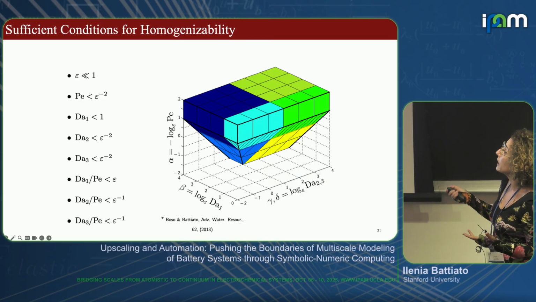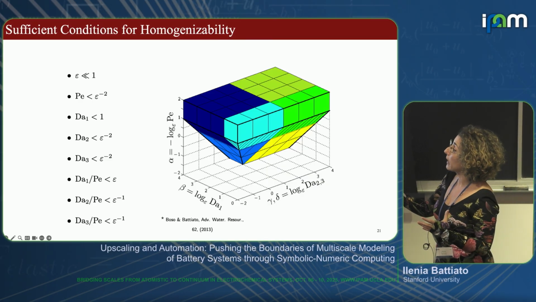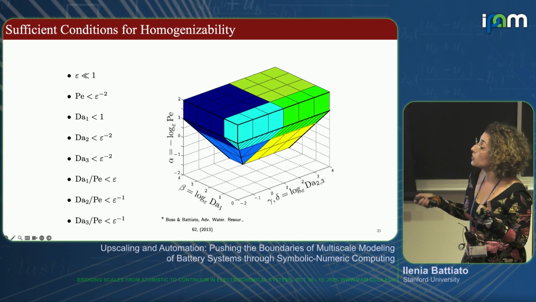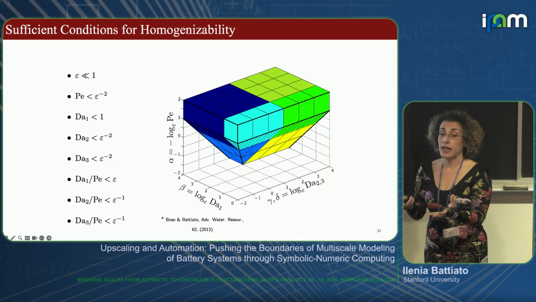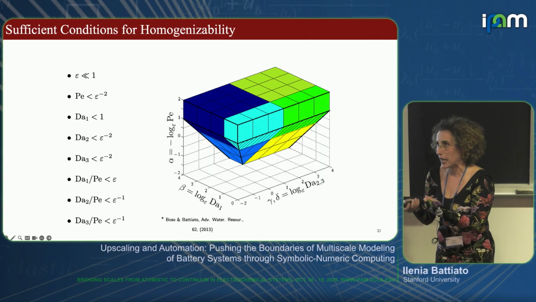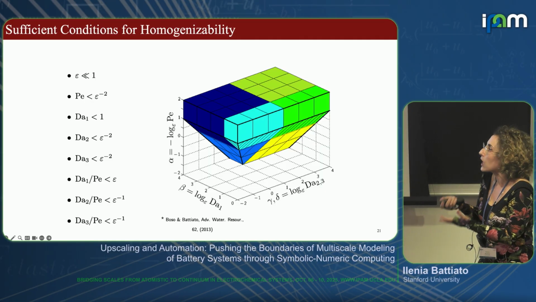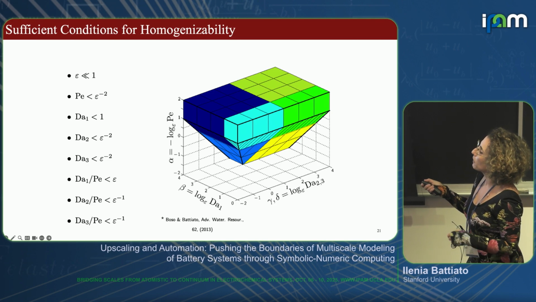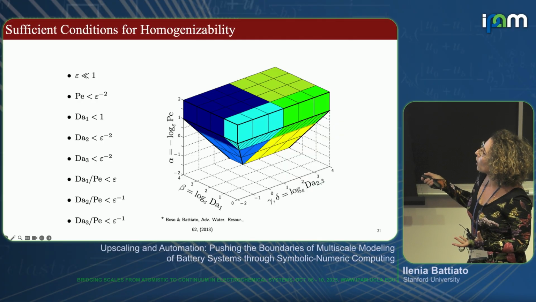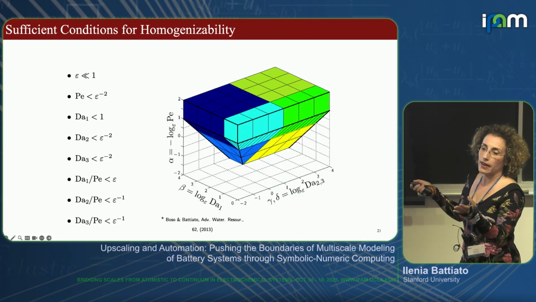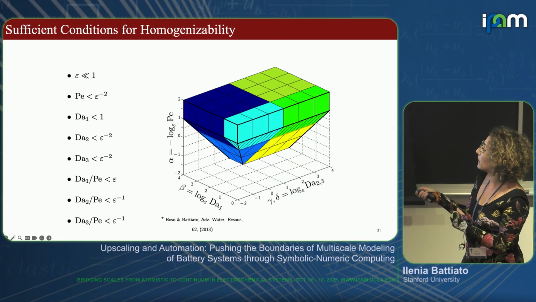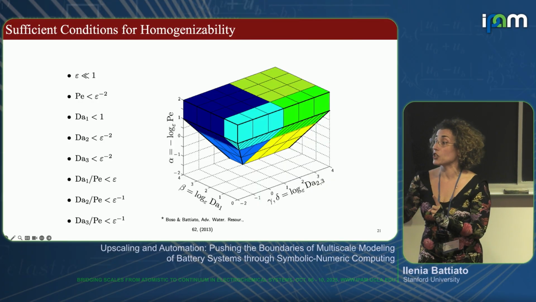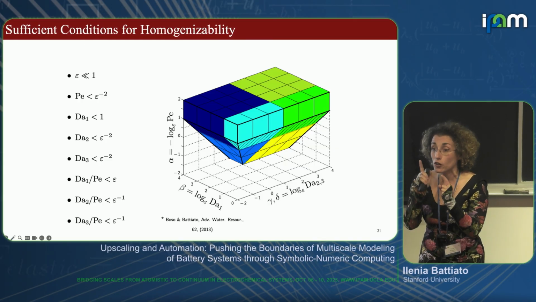And ultimately you can even put together these conditions and express them in terms of the scale separation parameters that we had before. So essentially, these conditions put constraints on the interplay between temporal scales of the physics that can actually be described by that particular type of model. If your physical system has parameters that fall inside this regime that is all colorful, then you can use that upscaled equation, and if it falls outside, you lose predictivity. So you cannot ensure anymore that your prediction satisfies the conditions of the theory.